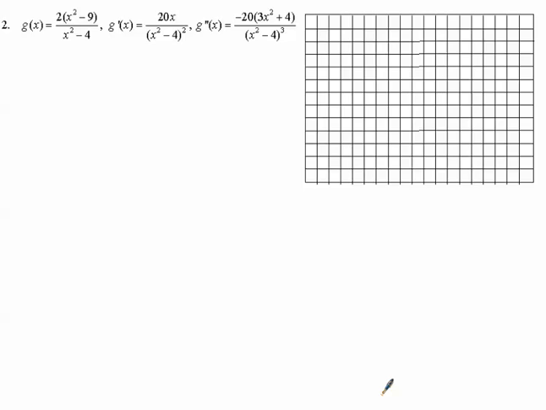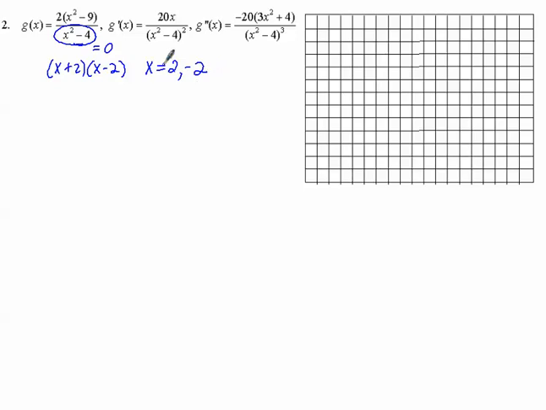Now we're going to look at problem 2 in the curve sketching. Here's a problem with denominators, and to simplify it a little bit, I already showed the derivatives for you. So first we're going to talk about domain restrictions. That's going to happen when I have a denominator that could equal 0. If I factor this, x plus 2, x minus 2, I'm going to have two domain restrictions where x equals 2 and where x equals negative 2.